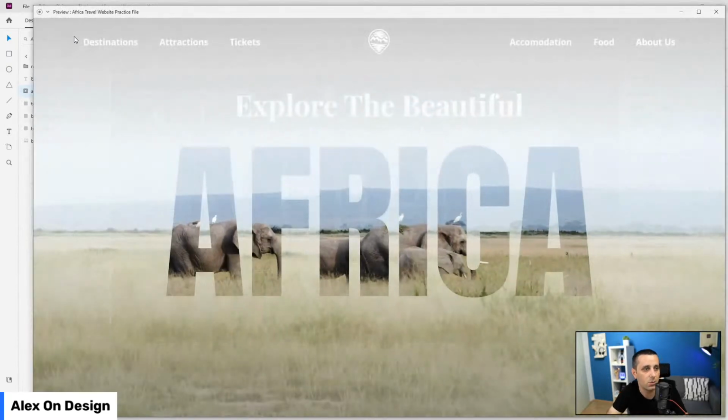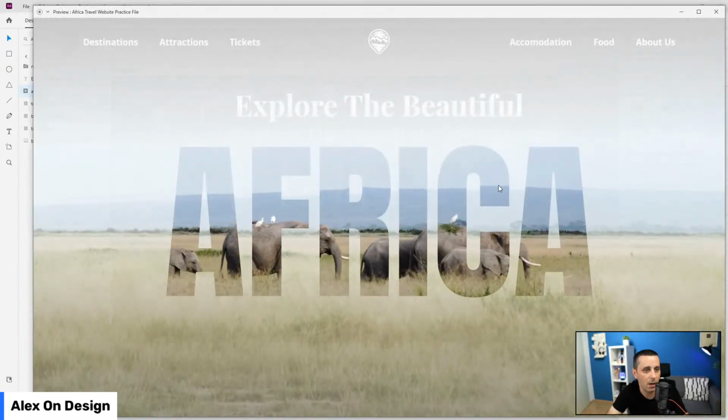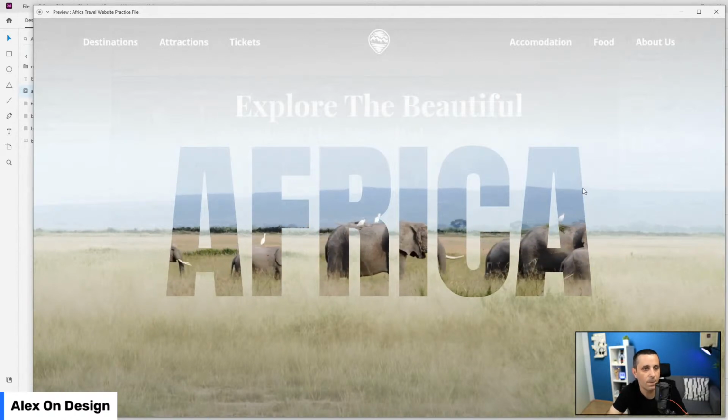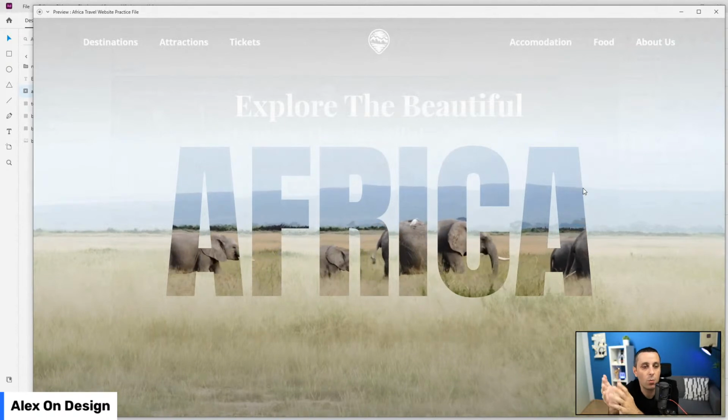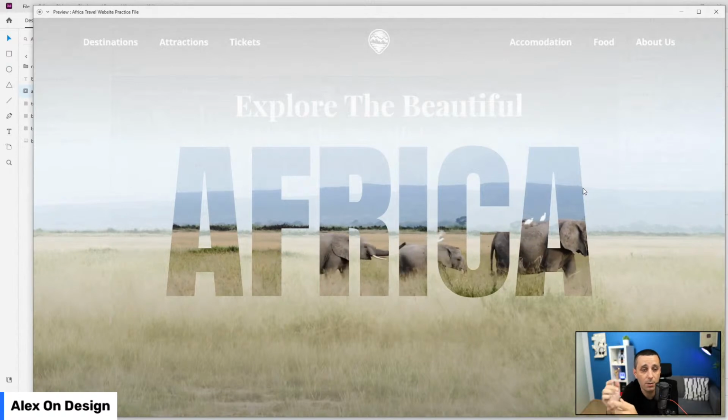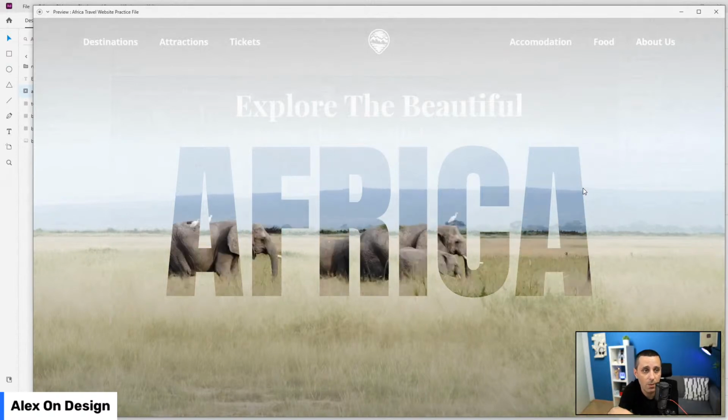When I hit Control Enter to preview, you can see that the alignment is still not perfect, but it's good enough, I'd say. So what you can do in these cases is open up something like After Effects and do the video stabilization, and then you can put that video in Photoshop, export the frame as I explained, and then it's going to be perfectly leveled. Or the alternative to that is to simply find videos which are stable. But the videos of this topic, especially of all of these elements moving slowly in and out of the frame, is really difficult to find.